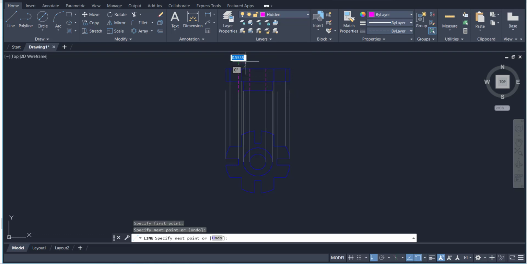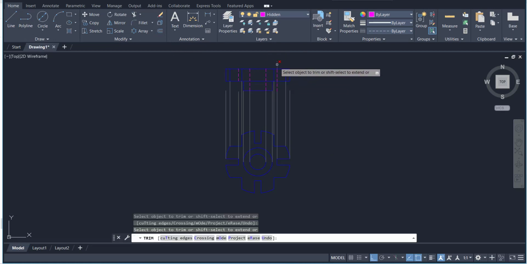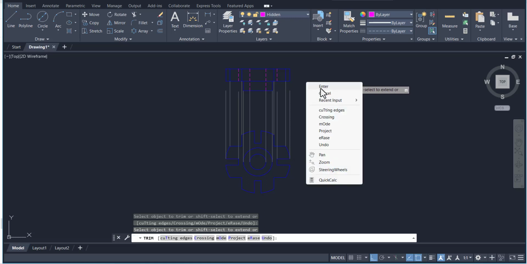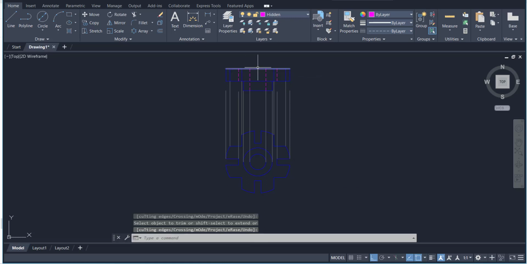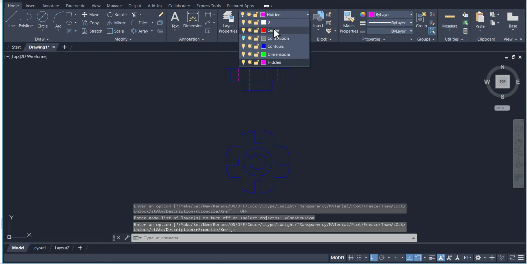So from this point we can draw a line, and also from this point we can draw a line, and this line we can trim this side, this side, this side, and this side. Okay, so that's the final, and we can hide the construction.